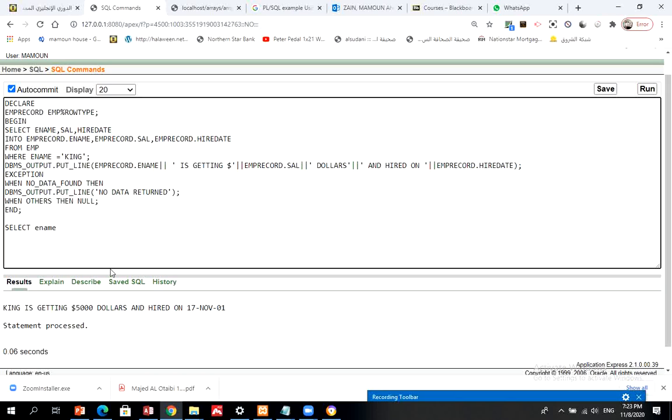Select ename, and then concatenate again like that.